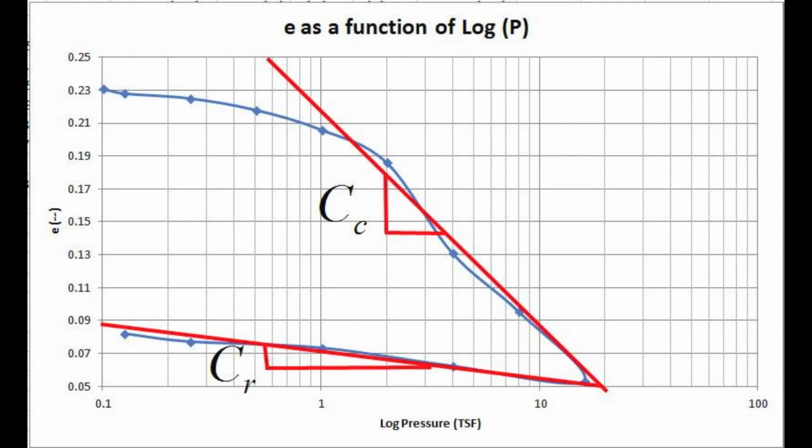Two parameters, compression index, C sub C, and swell index, C sub R, can be derived from the e log p plot. By drawing a tangent line to the loading portion of the dataset beyond that of the pre-consolidation pressure, we derive the compression index. By drawing a tangent line to the rebound or unloading data, we derive the swell index. The semi-log plot allows us to accurately read off these slopes. C sub C in this case came to 1.03 times 10 to the minus 2, while C sub R came to 2 times 10 to the minus 3.